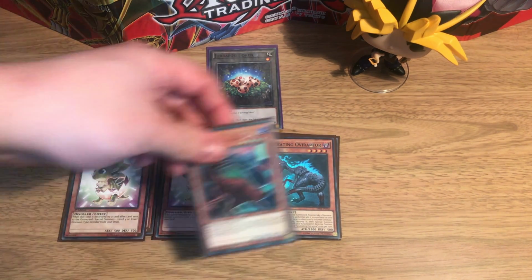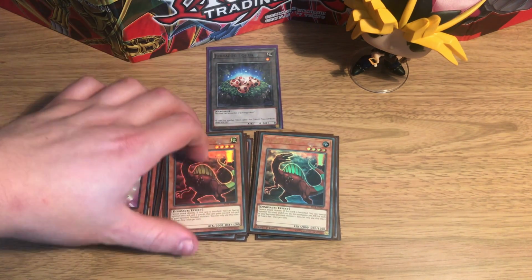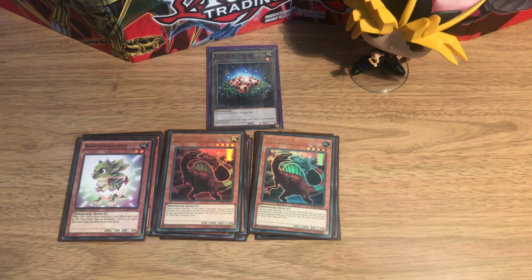Now I also run 2 G-Rex. The reason I run 2 of these is it's a level 4 monster with 2000 attack, but also when he is banished, he can be special summoned. So if you banish him from the graveyard, summon your Tyranno, and you get a special summoned G-Rex back to the field.